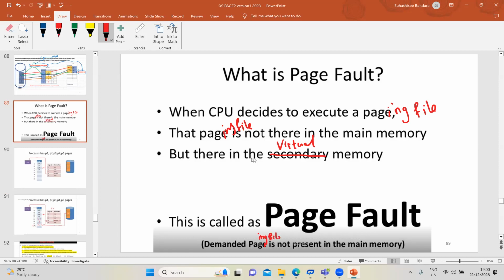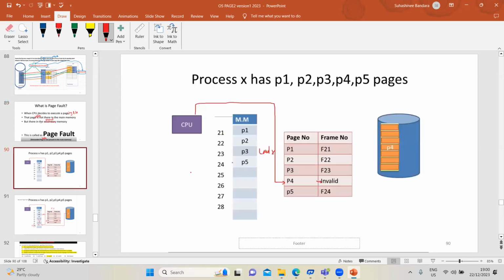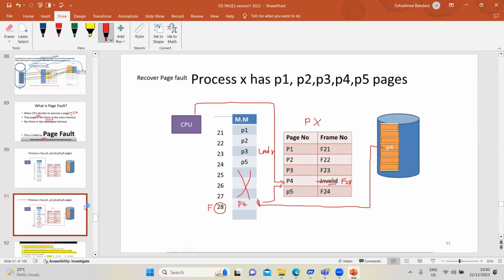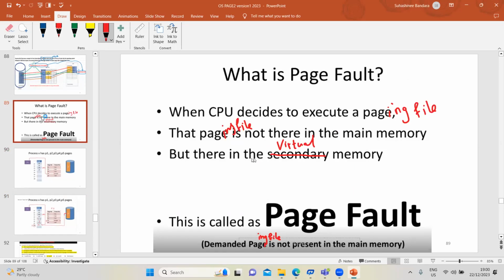If you Google it, you can find that it says demanding page, but actually it should be paging file. So if that is not available, now look at this one. The CPU is going to run, then there's no paging file, then we have to take it from the virtual memory. So send a command to bring it from the virtual memory. We call it a page fault. No need for too much, just know that if the file is absent in the page table, that means the paging file resides in the virtual memory. We call that a page fault.